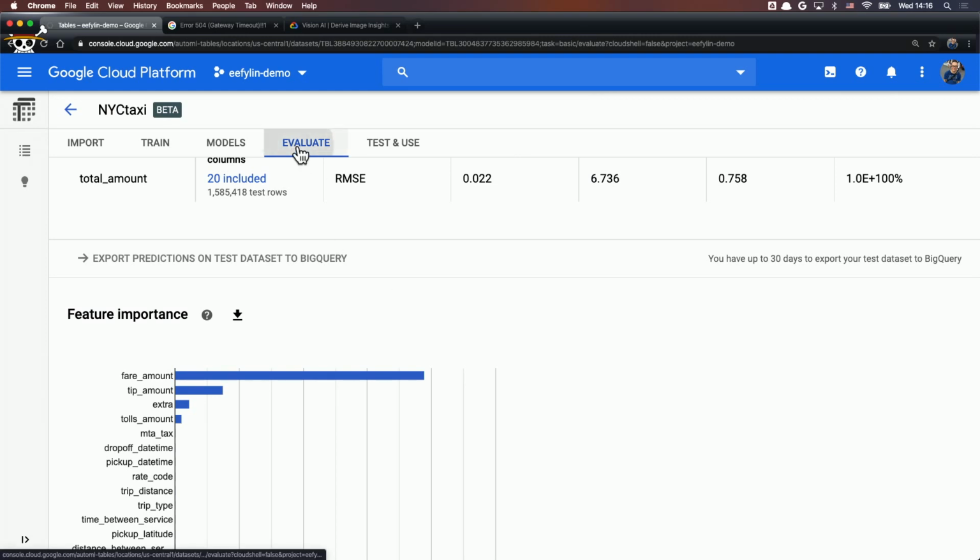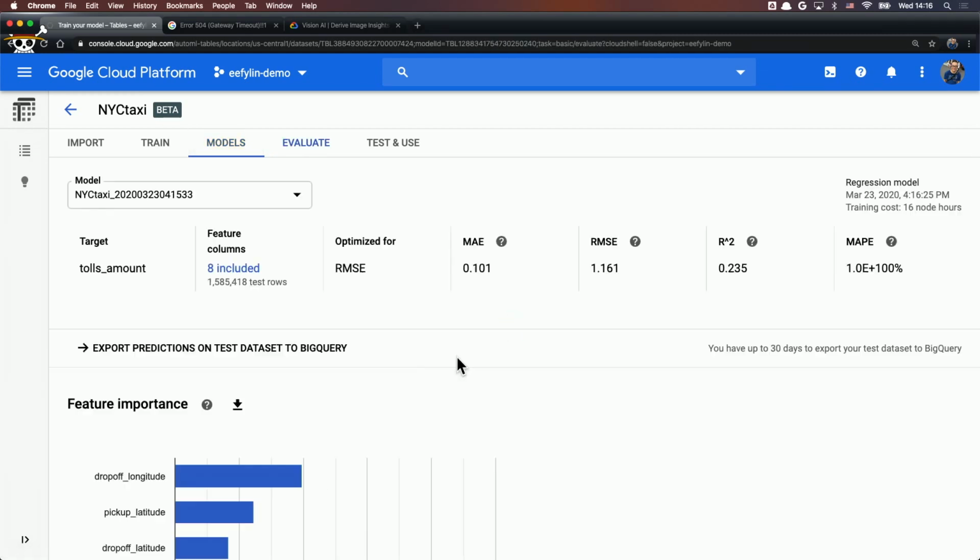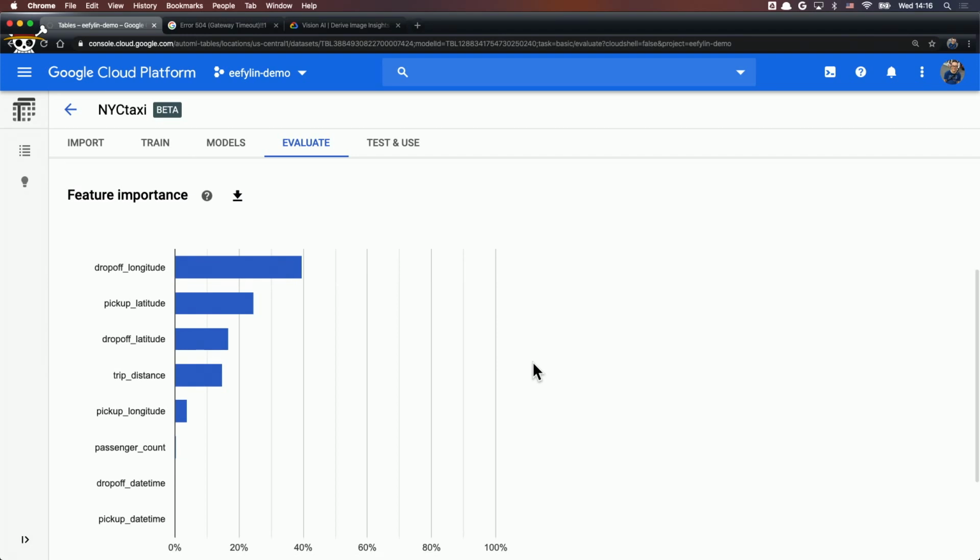So coming back to our models, let's go for the good one. This is the one. This is the one making sense, because we know the location is the most important thing, because location to location basically tells you the distance as well, and that makes sense. All right, so using our human insight, we also know that. But right now, did you tell our AutoML Tables, hey, use that specific feature and go for the training? No, you didn't. You just told it those are the inputs. Did you tell it how to do feature engineering? No. How to do the cleansing, how to do the pre-processing? No, not at all.